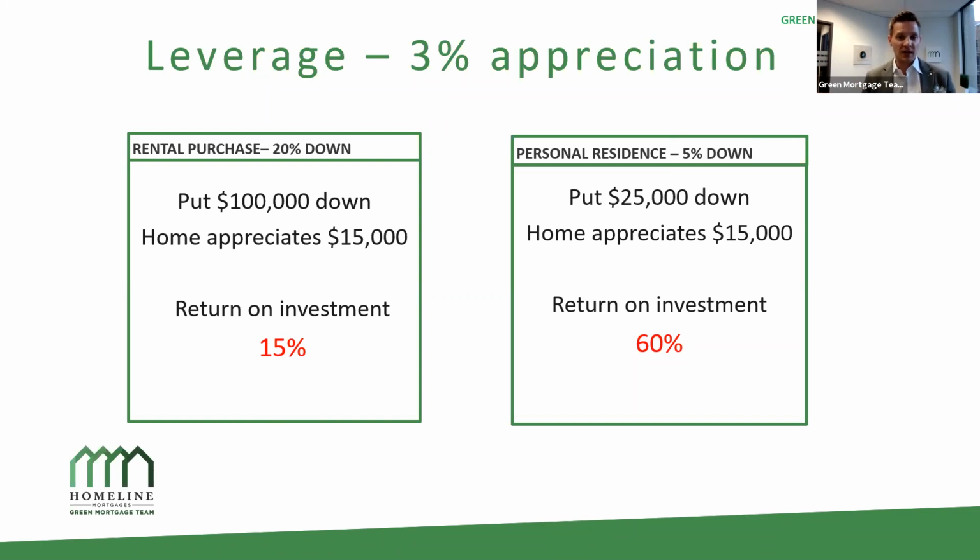And if you made 30% appreciation on a property that you put 5% down on, your return on investment over 1 year would be 600%. Now, that's an outlier, and I would never expect and anticipate somebody would have that kind of appreciation on an ongoing basis. Usually for my models, I use a 3% annual appreciation. But it is something to think about, is that the amount of money that you can make simply by having a home that appreciates over time because of the power of leverage, your return on investment is very, very strong.